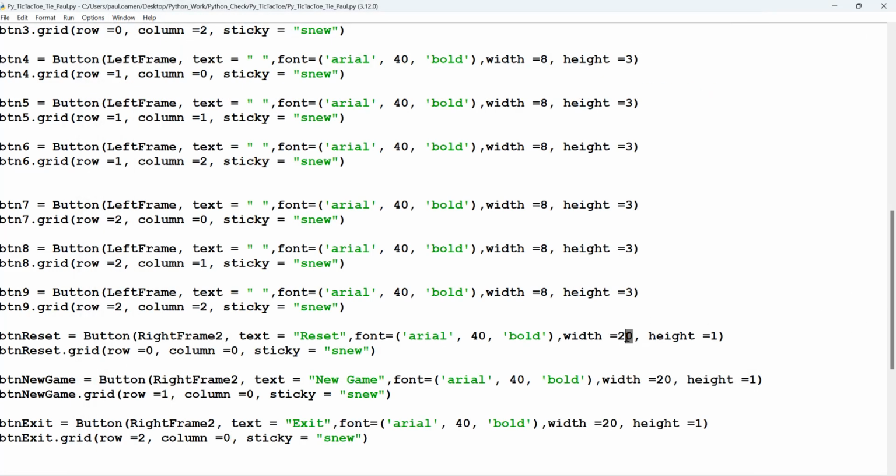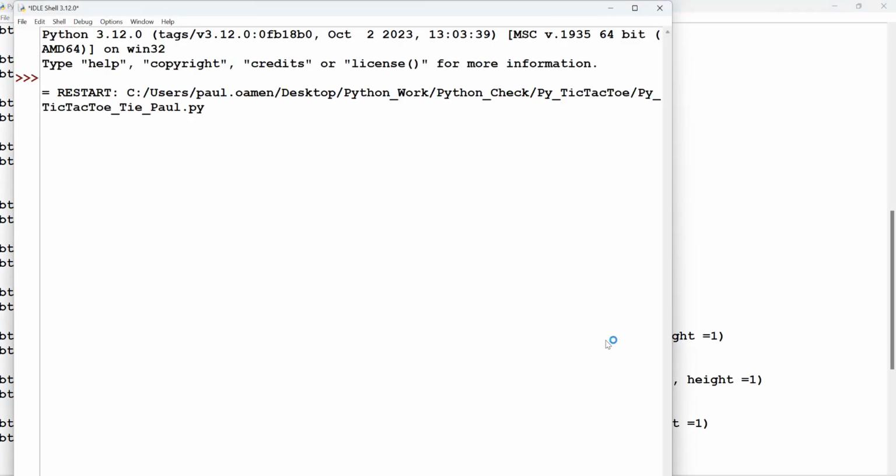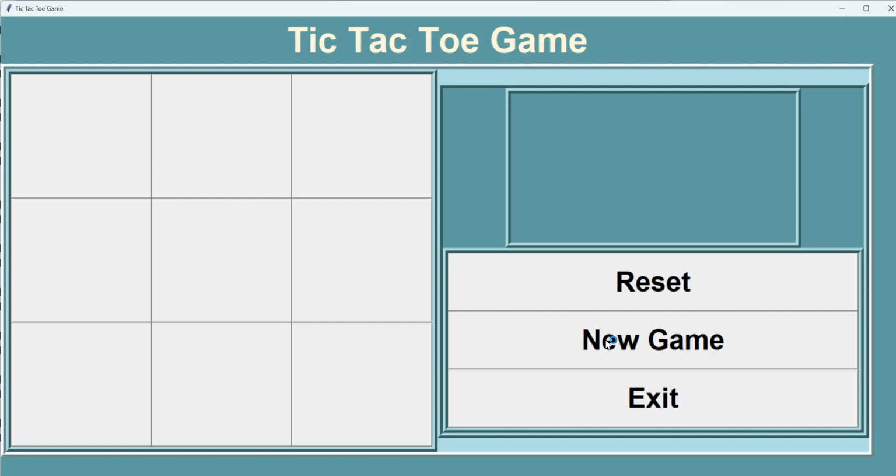Let's make this about 24, 24, and 24. Let's run. 24 might be too small, but we'll see. Yeah, not too bad with 24. Okay. Yeah, that's much better.